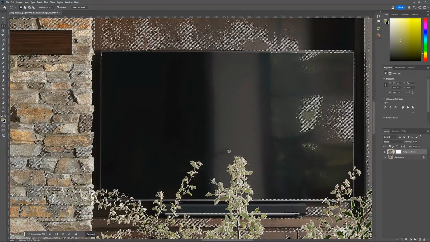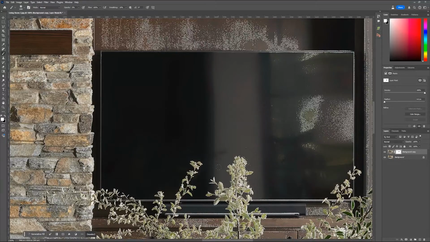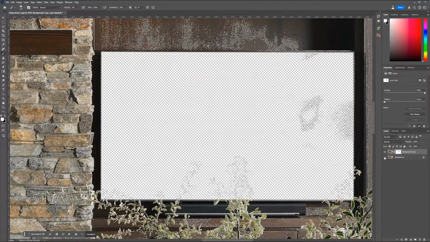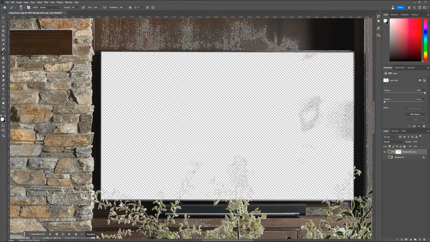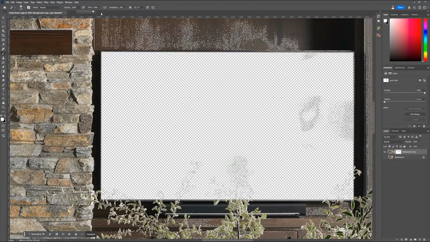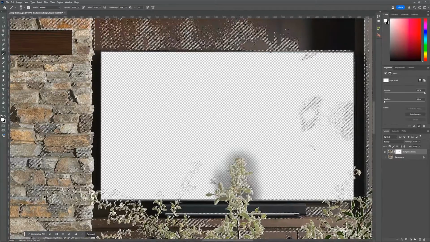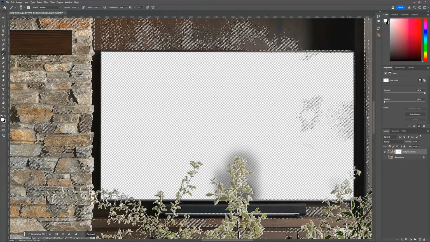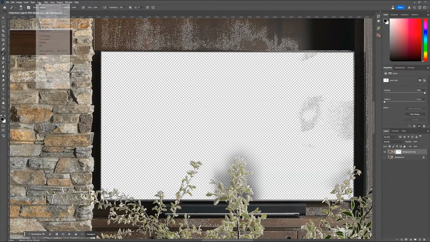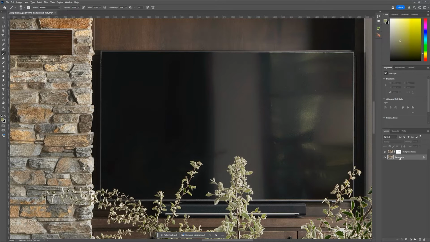So once we have that selected, we can go ahead and just make our paintbrush white and just start painting those trees back into the mask. And if we turn off this bottom layer, we'll be able to see what's going on. So if we just paint these back in, let's make sure our brush opacity is at 100. We're going to go ahead and paint those trees back in. Okay, so now if I go select, deselect, let's go ahead and add back that bottom layer.